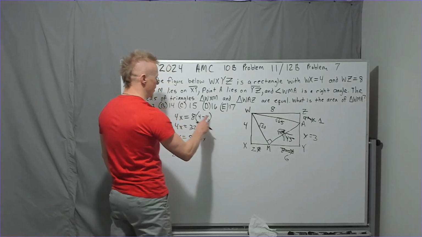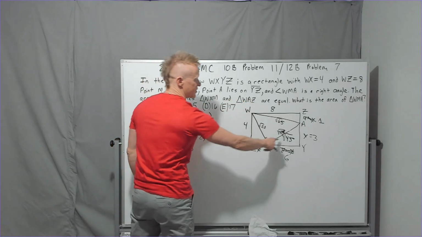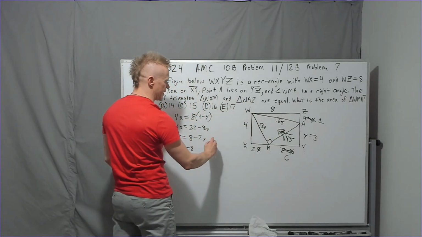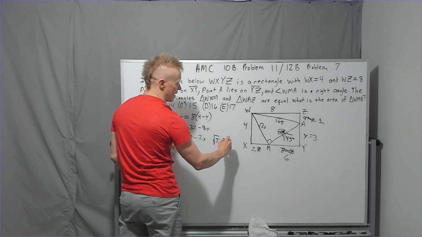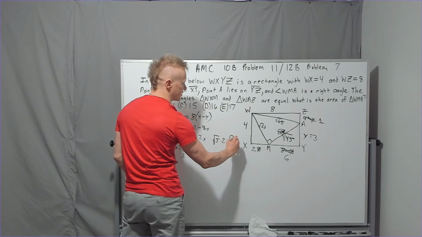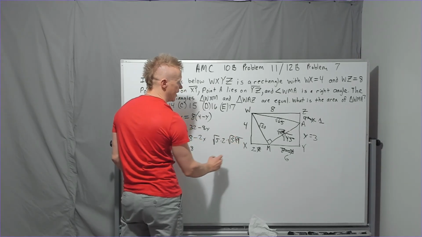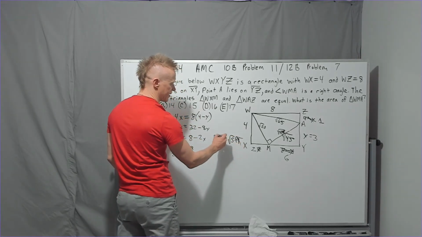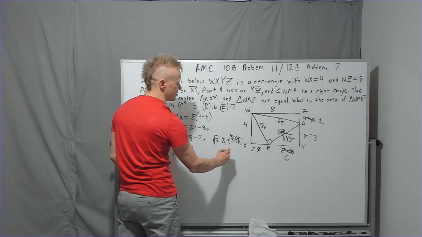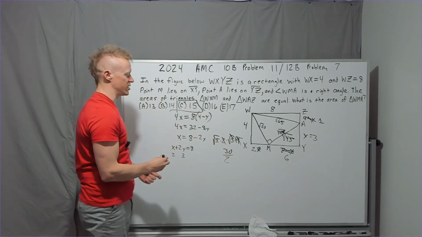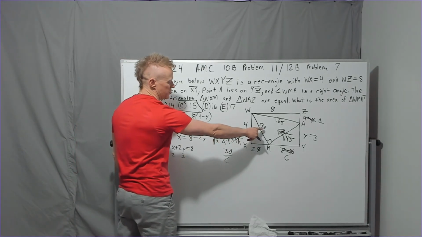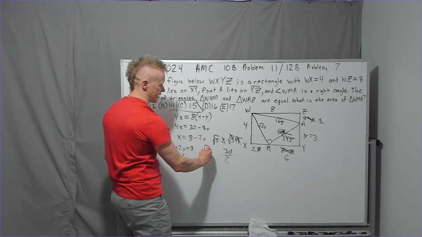So then what now? It wants to know the area of this triangle, which is simply going to be root 20, which is root 5 times 2, times root 5 times 3, and then that's going to be 3 times 2 is 6 times 5 is 30, and then you'll divide that by 2 to get answer choice C, which is 15. So basically the root 20 is root 4 times root 5.